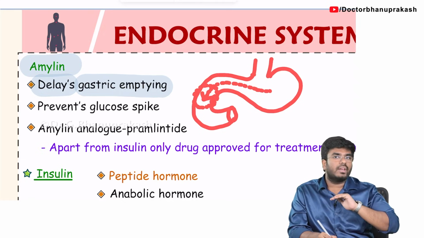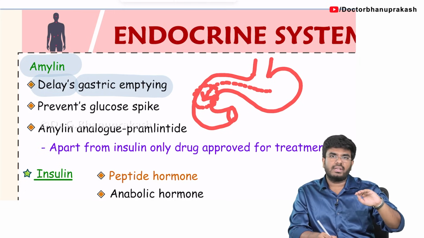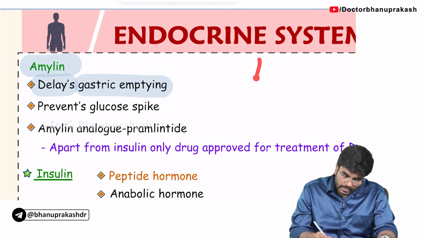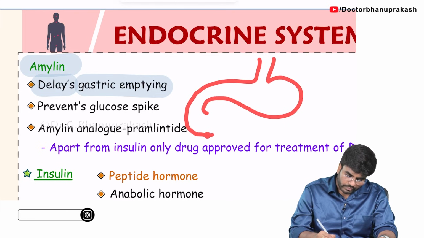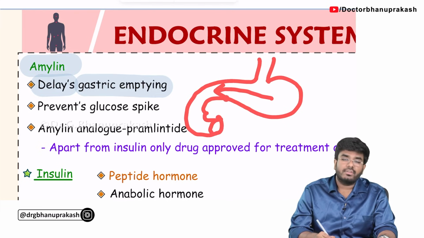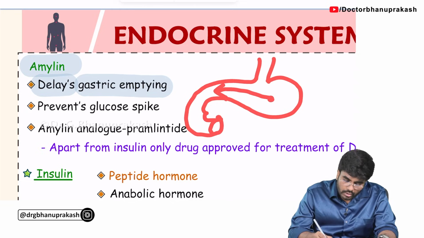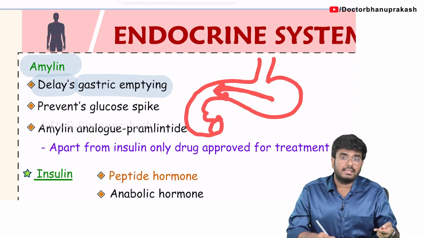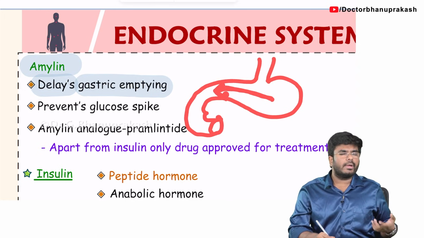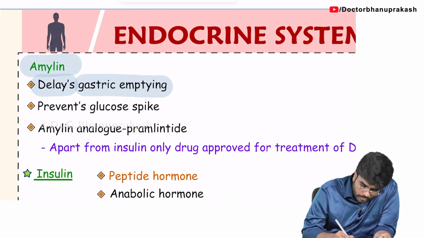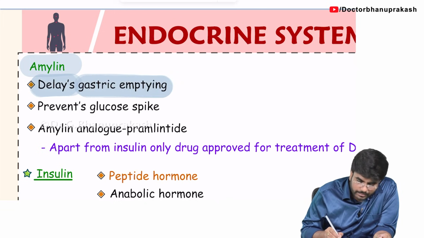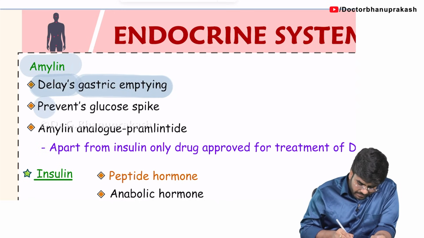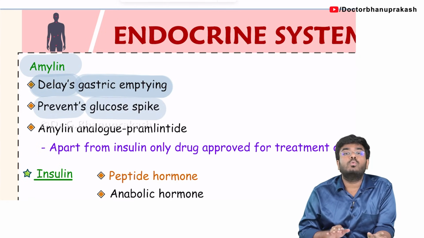So the blood sugar levels also will not rise suddenly. Gradually the blood sugar level rises, and insulin will take care of the glucose. Now what if the food moves from the stomach into the duodenum quickly? What if the gastric emptying is quick? Then at a time food comes to the duodenum, quick digestion, quick absorption, that can lead to glucose spikes. Glucose spikes can cause damage to our blood vessels. Lots of problems. So what is amylin doing? It slows down the gastric emptying process, and by delaying it, it prevents glucose spikes. There won't be any glucose spikes.